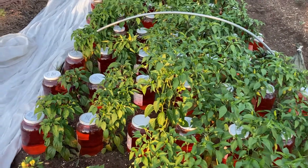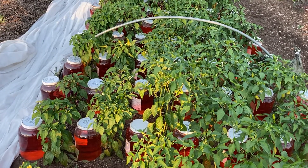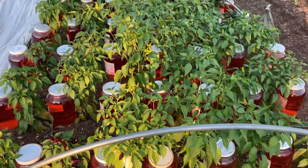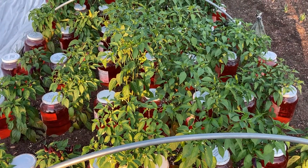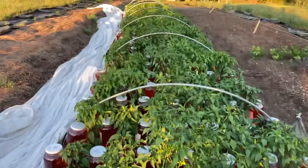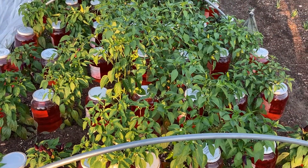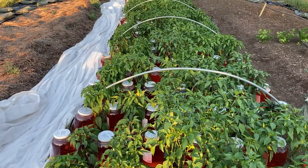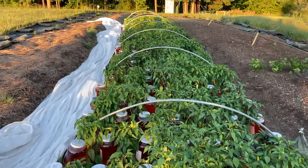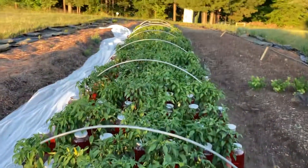As we get closer to choosing a variety out of this I'll show you more as they start ripening up. If anyone who saw this video is interested, I'll give seed to anybody that wants it — if they saw a certain pepper that caught their eye I'd be glad to save seed and send it to you. Within about five or six years you could have a brand new variety of pepper. You just have to grow it out, and the nice thing is you get to eat everything. I'm going to have friends come over and do a u-pick for hot sauce, because I've got a lot of peppers here.